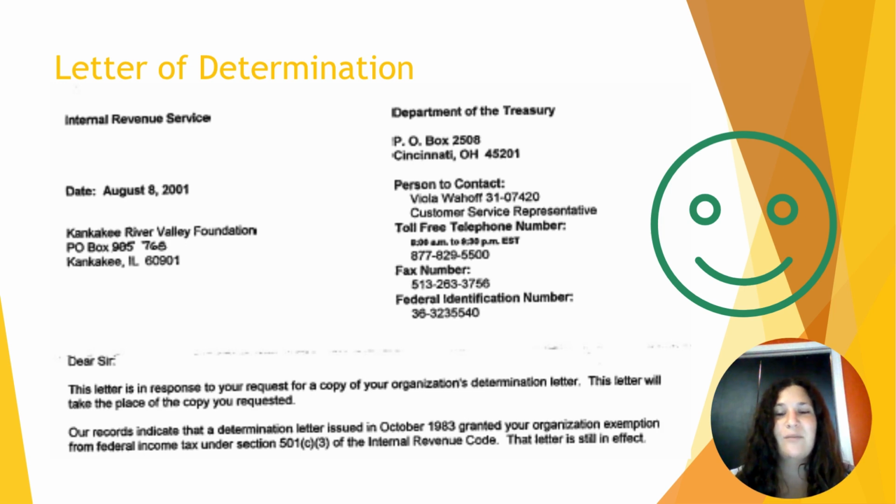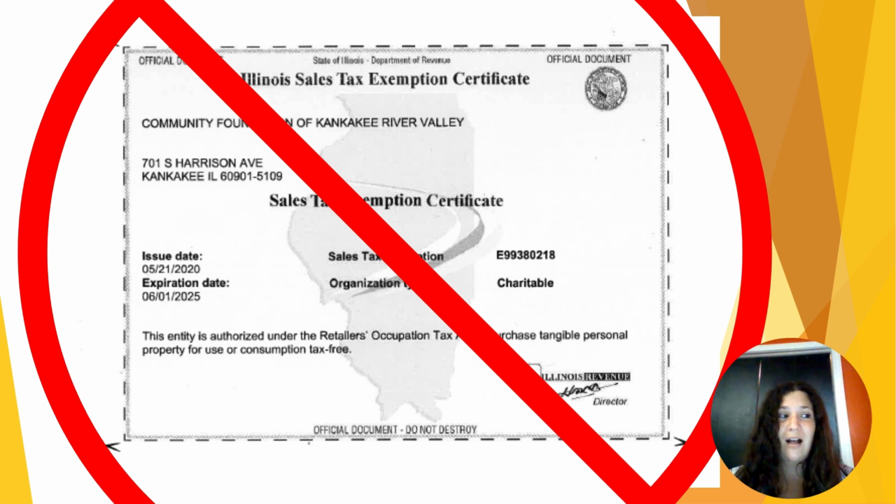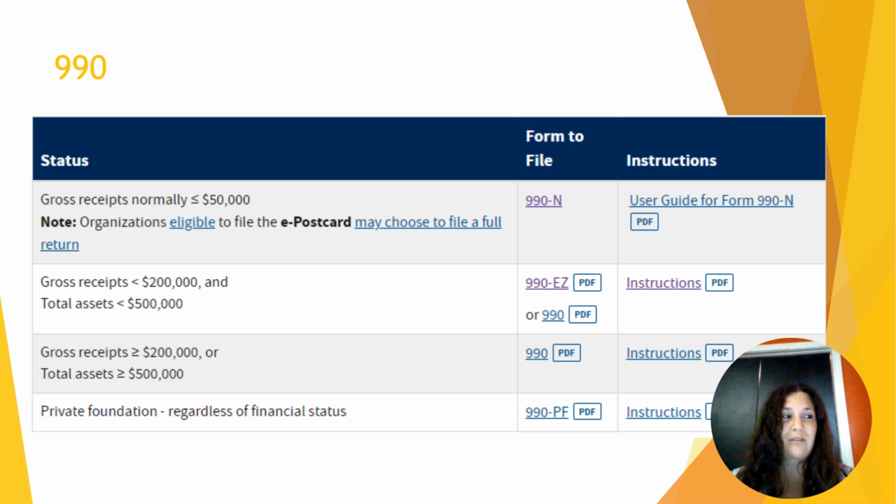This is the tax exempt letter which we are requesting. It is the determination letter from the IRS. This is the letter indicating that you have a 501c3 designation from the IRS. So this is different from the Illinois tax exempt. So on the next slide here, I'll show you. Often these do get confused. So we do have this with the big circle and X through it. That's the Illinois sales tax exempt. So we are not looking for that one. We're looking for that letter of determination for that federal tax exempt status.